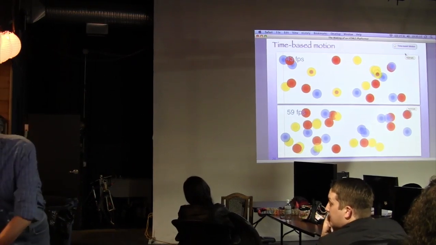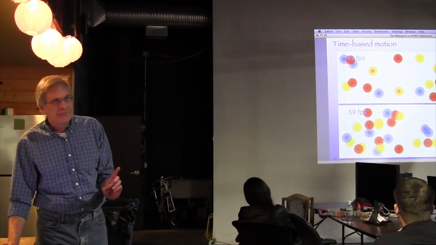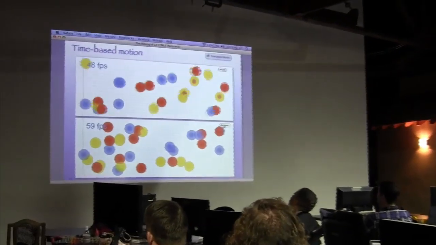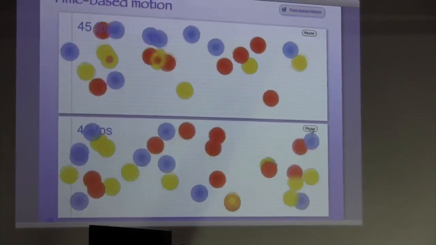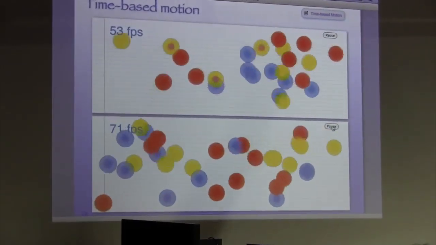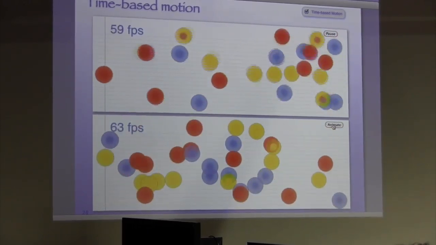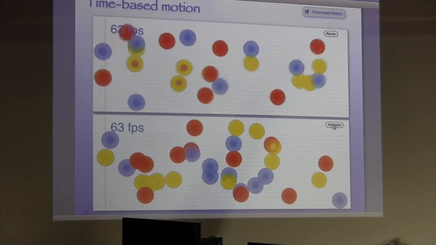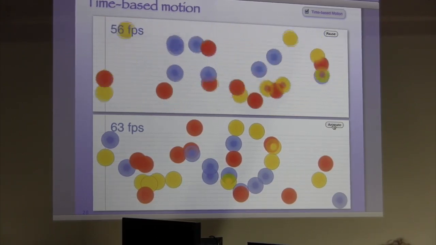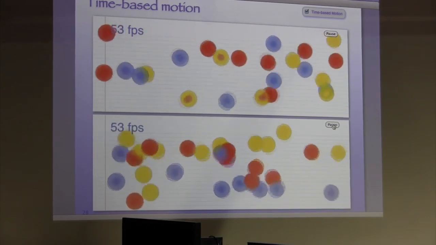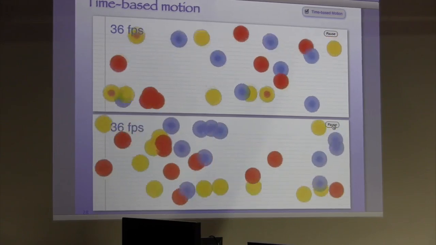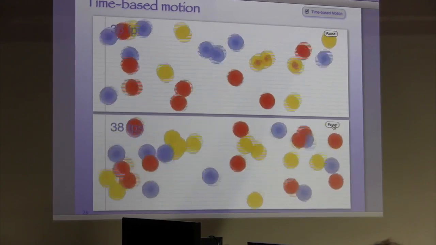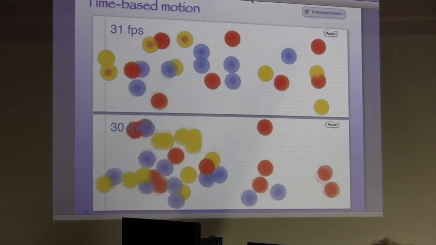So what you want to do is time-based motion. And now that I've clicked that checkbox, watch how fast the balls on the top go. Notice they always go at the same rate, which is what you have to do in a game. Your game cannot slow down when somebody starts a video on YouTube. It has to go the same. Now, I'm not hardware accelerated, so it's not pretty. It's jittery, it's jumpy, but stuff is where it's supposed to be at the right time, which is very important in every game.